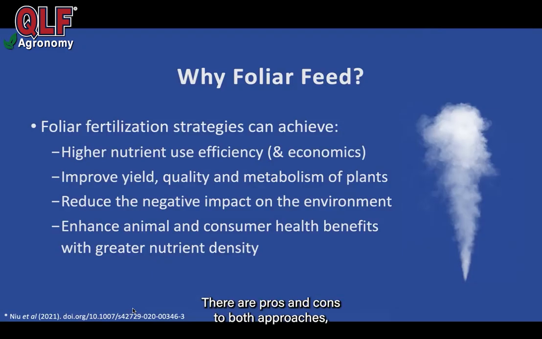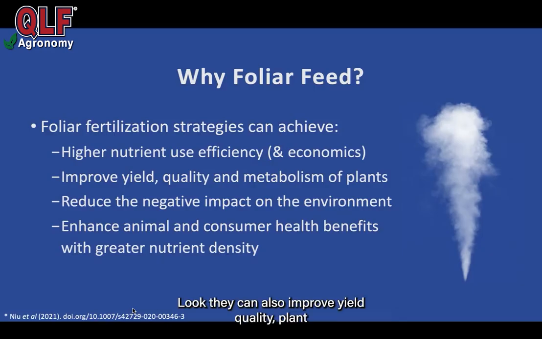There are pros and cons to both approaches, but one of the key angles around the foliar is that because we target the application of the nutrients directly onto the foliage, we are achieving greater efficiencies because we are reducing some of the losses that come through soil-based application, some of the lockups, antagonisms, that kind of thing. So by improving the efficiency, that does mean that we can start to use less input. So there's going to be an economic gain, a financial improvement there through foliar applications as well.